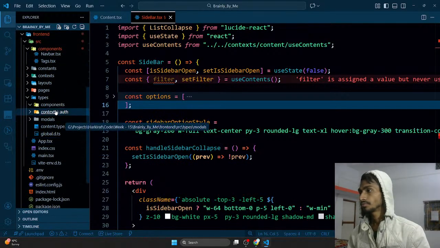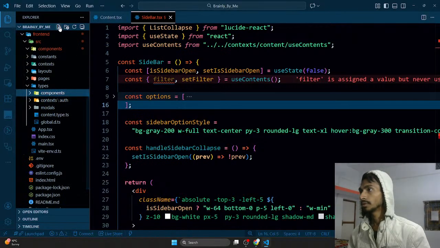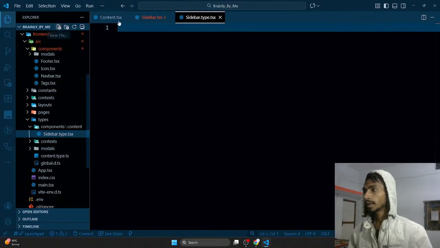So same here: components, content, slash sidebar.tsx. Again, this is gonna be the type for that, sidebar type.tsx, whatever, and this much is done.